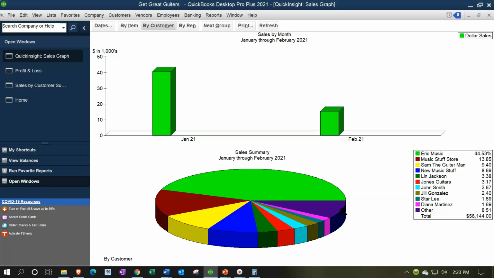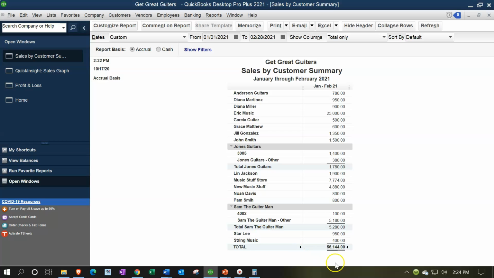If we want to do all those other things, we can then export the data, which adds up to the 56,144 in the key. If I go to the Sales by Customer, we got that 56,144. If I export this data, let's then sort it by this data, and then we can do a lot more with it. Again, if you get this concept down, you can do this with many different database programs, not just QuickBooks. Anything you can export to Excel, you can put into a graph, and that impresses people. So let's do it. We're going to go ahead and export this.